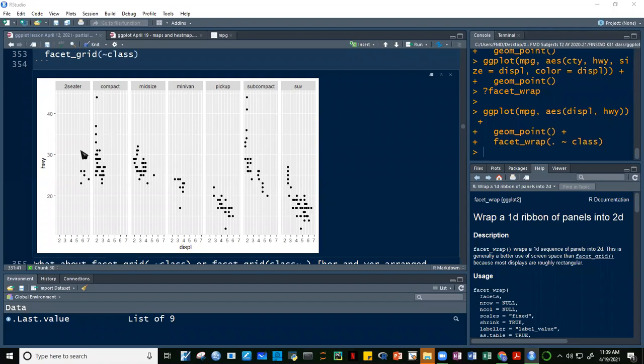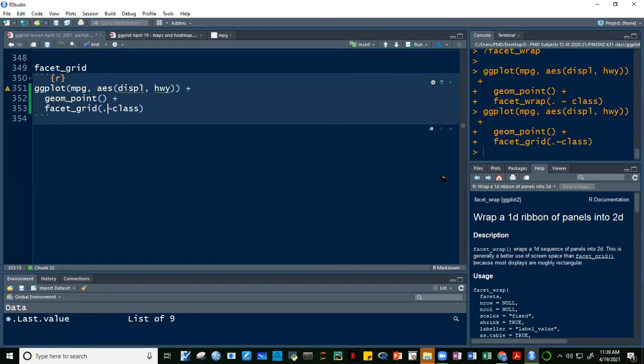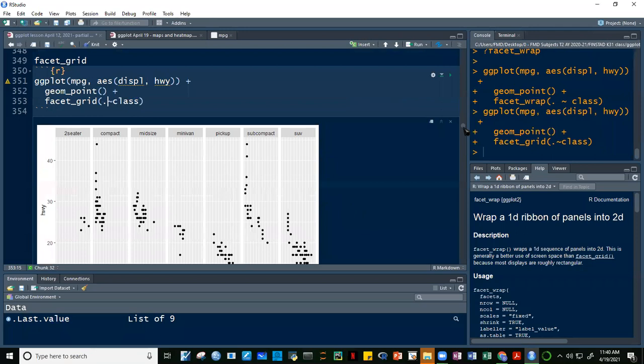So we see here, guys, it's immediately comparative in this facet grid, on our y-axis, or the horizontal. Okay, this tilde class is the same as dot tilde class. Put the dot in, guys. Dot tilde class, then run it. Let's see what happens. It's the same, right? Could you kindly chat, guys, if we have the same result? Okay, same. So again, the dot then tilde is what we call horizontally arranged. It's good if what we compare is on the y-axis, because the y-axis determines the horizontal lines.